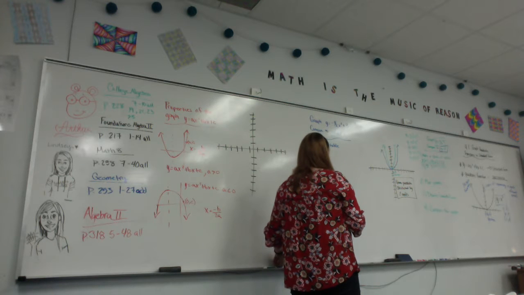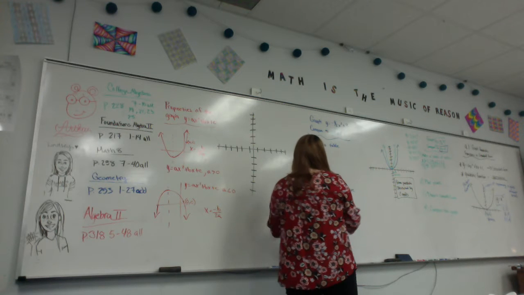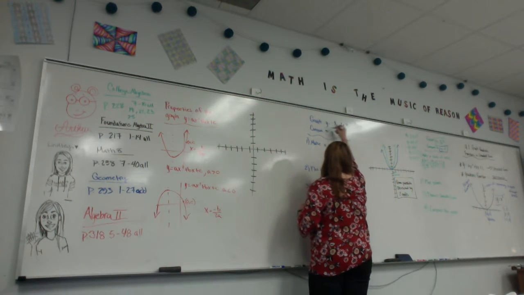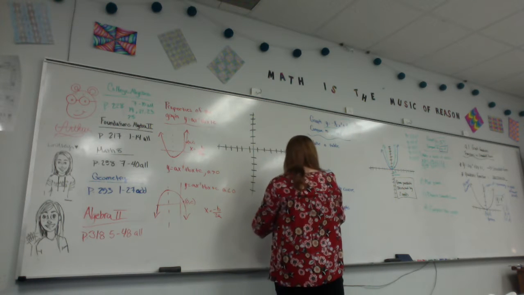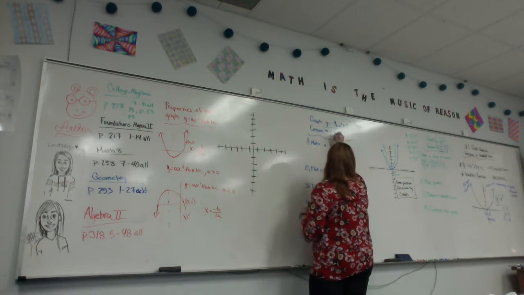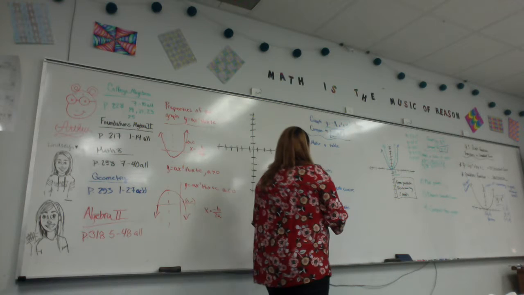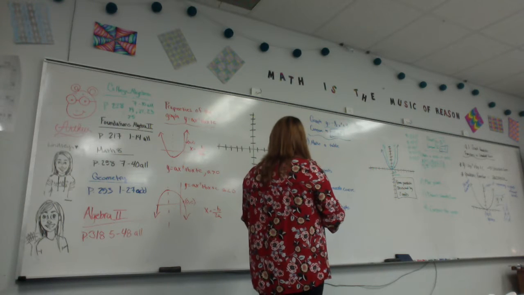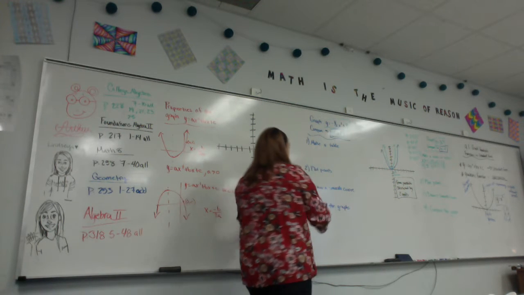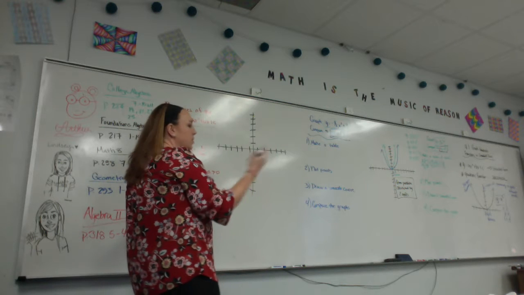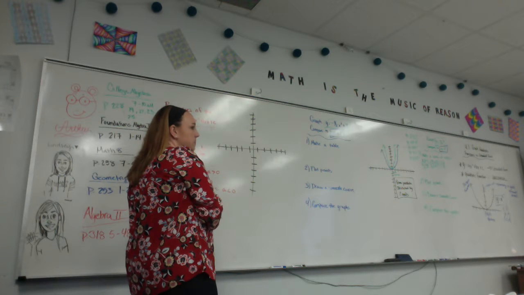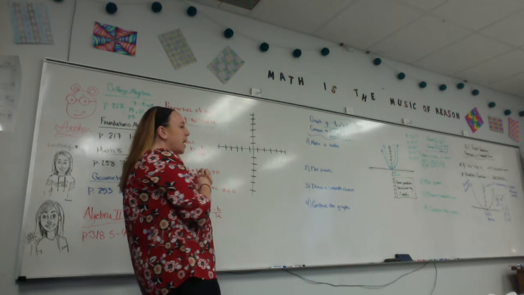We have 2 over here. Okay, I'm going to make this one in green again so I don't confuse you. And then we're going to make this one in blue again, the parent function, okay? So let's talk about the blue one. What do you notice about the blue equation before we even make a table? There's a fraction. There's a fraction, so what's going to happen to it?